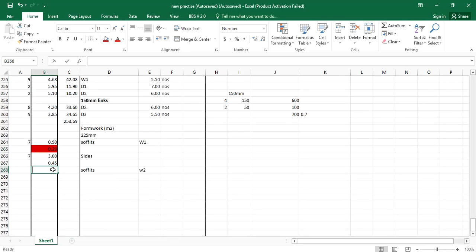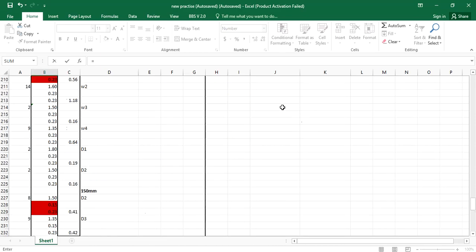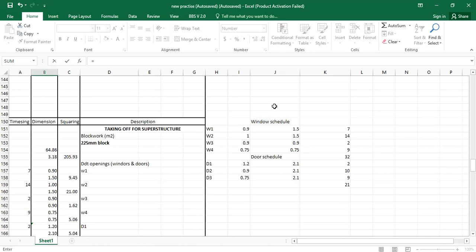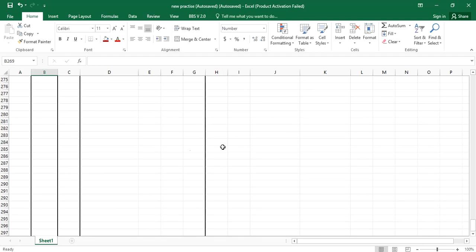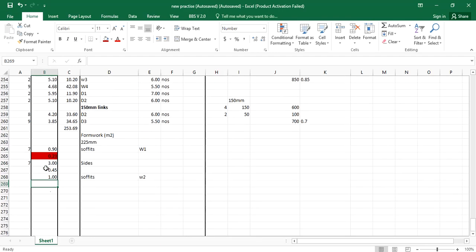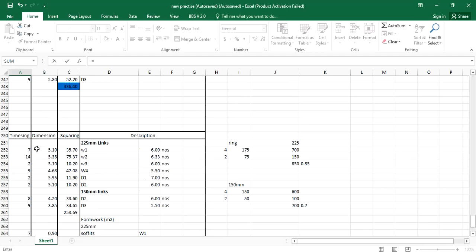So just equals to this, equals to window 2, we have 1 meter. 1 meter. Then the height equals to this. Then how many of the window 2 do we have? We have 14.